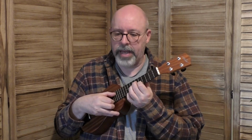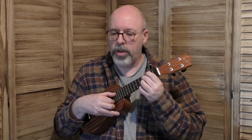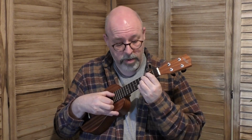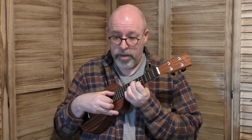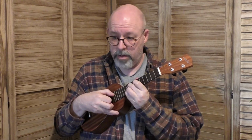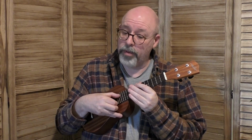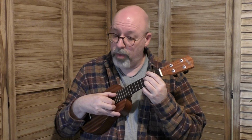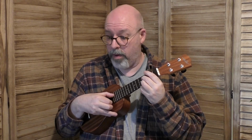On page 23 we have a little example that shows going from an A7 chord to a D7 chord, but using some higher chord inversions, and the tablature there sounds like this. 1, 2, 3, 4. The next example uses some passing notes. 1, 2, 3, 4.